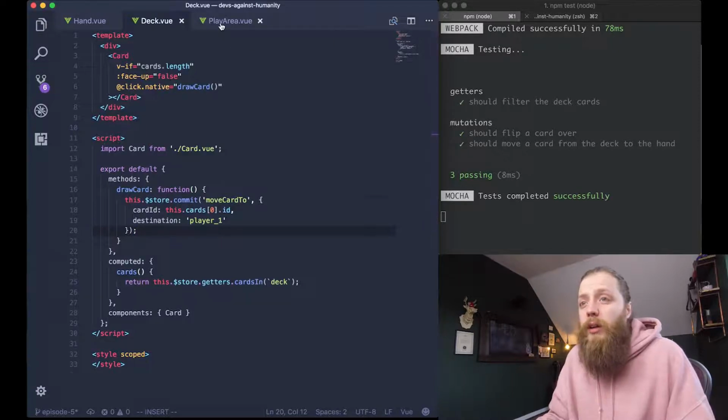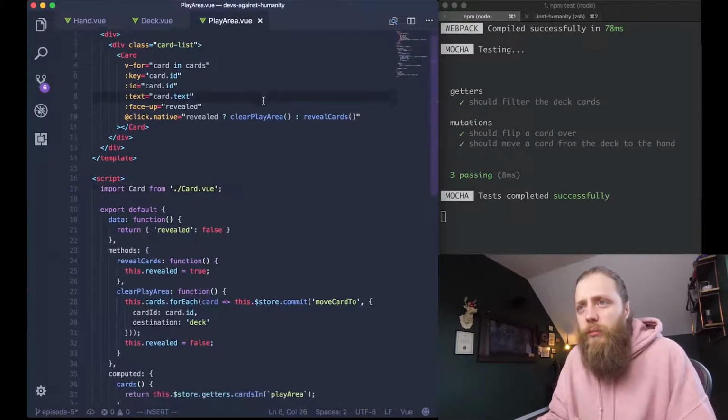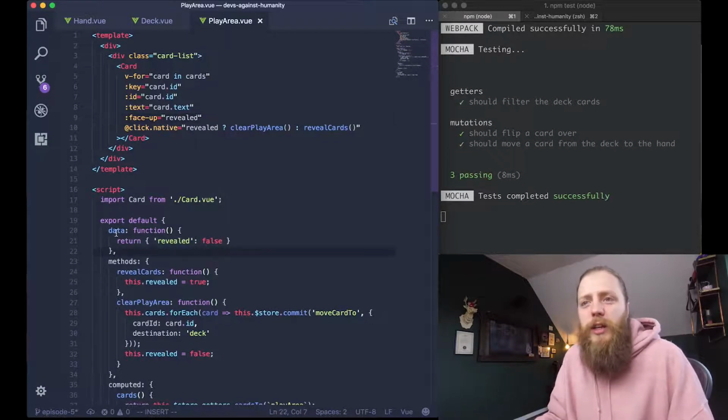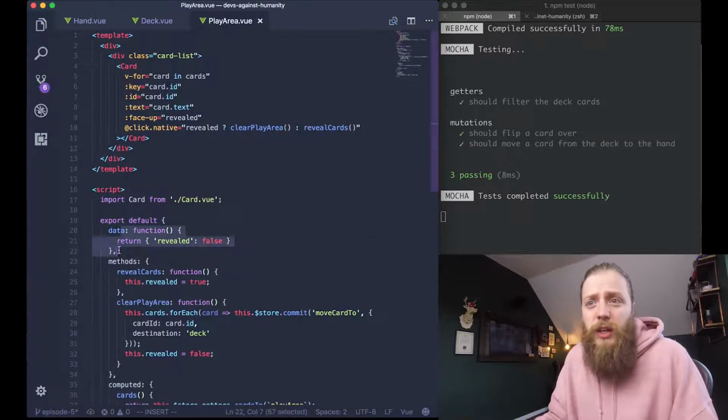And play area is different again, because if you remember, we have this revealed attribute. I have moved that from the props because it doesn't make sense to set it on the props. I just had it as a prop before to show you that we could toggle it. It's now inside data, which if you're from React, is basically the state, and we just set the initial state of this data to be false.